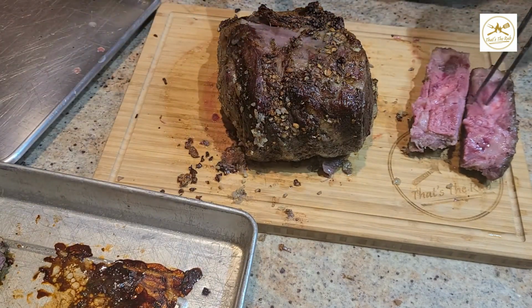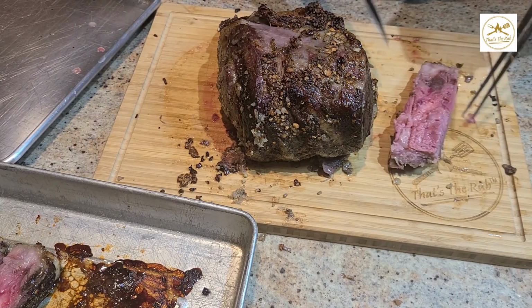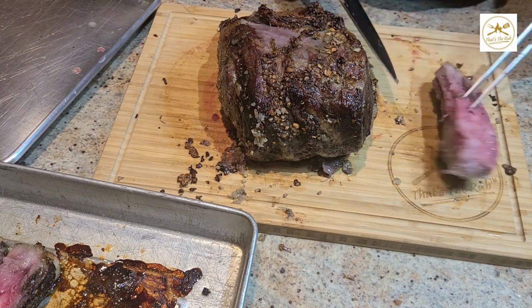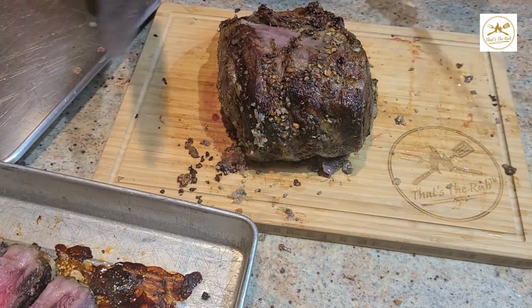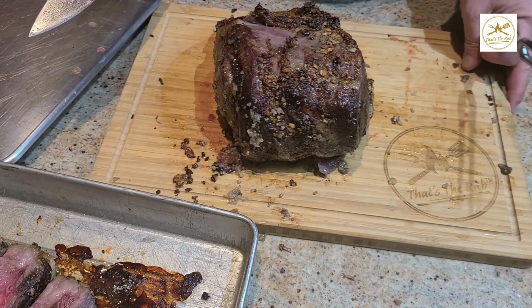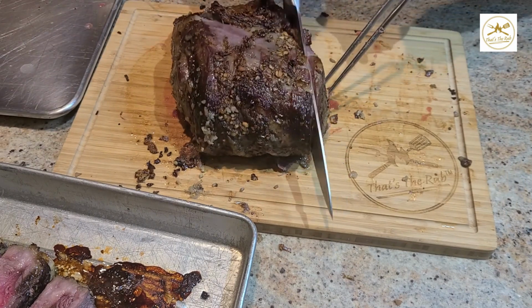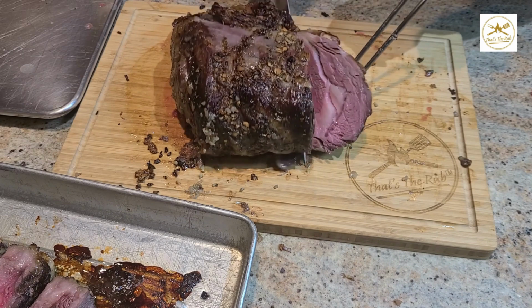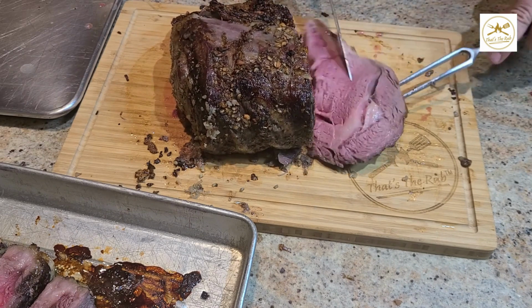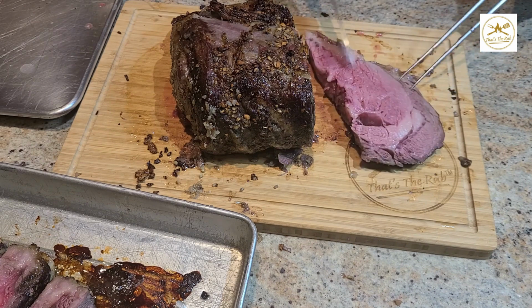I'm gonna move these ribs out of the way, put them over here. If I can get that last one with the fork. So essentially, again, if you got a decent knife and a decent fork, you just, oh, do you want the end cut? All right. There's your end cut. That looks like prime rib to me.